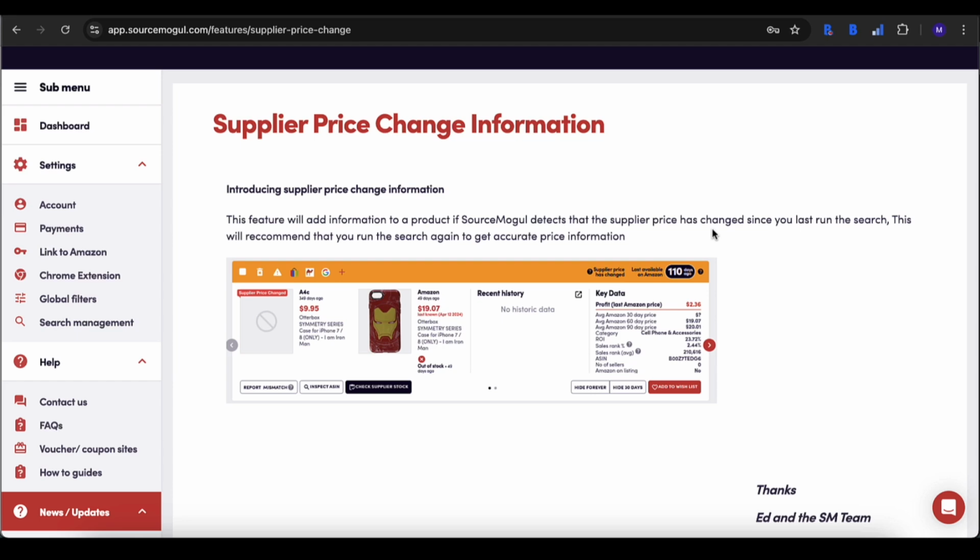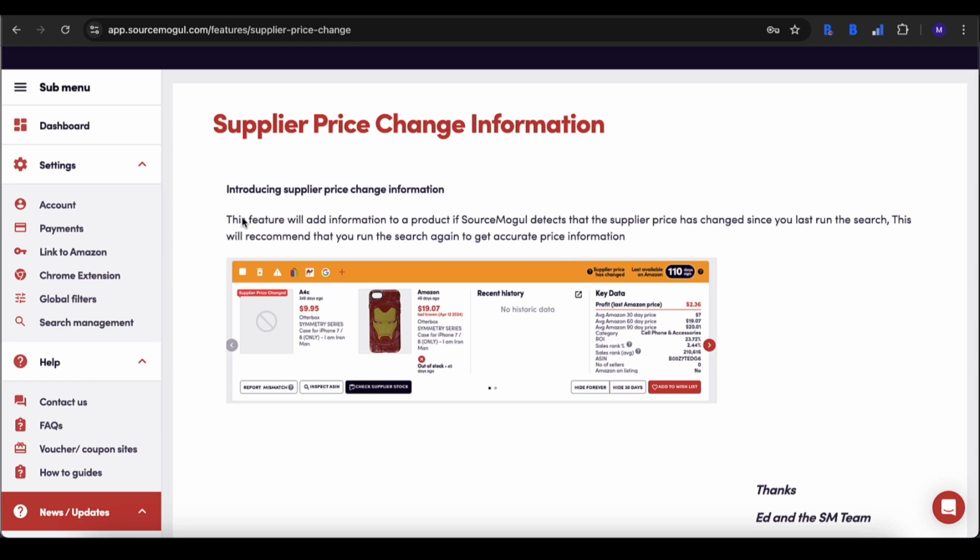I mean, if you are referring back to a set of deals and prices from like 2 weeks ago, then it's not the best practice really. And all that would basically be doing is indicating that to you. The only instance where I can think that would be useful is if you did a scan on Source Mogul shortly before a change actually took place, then of course you've got to do the scan again.